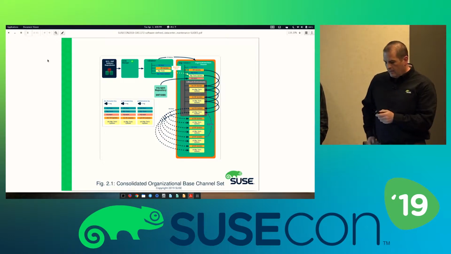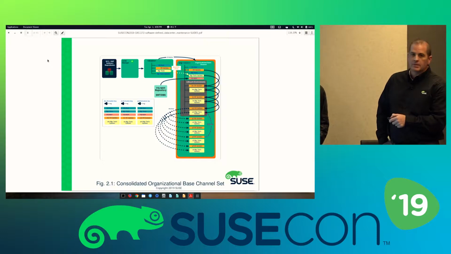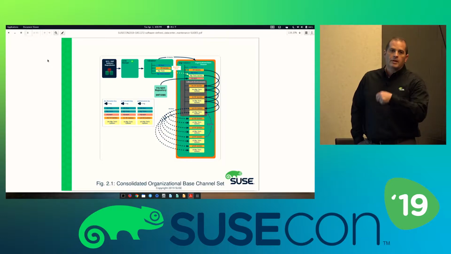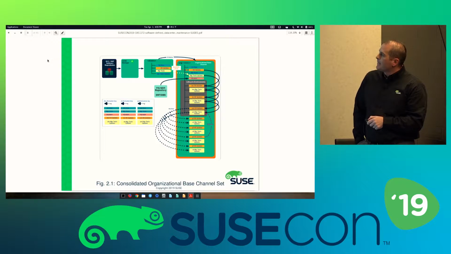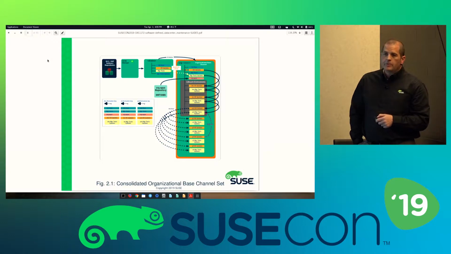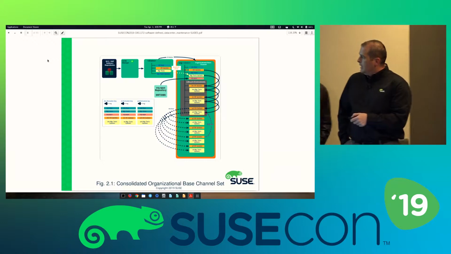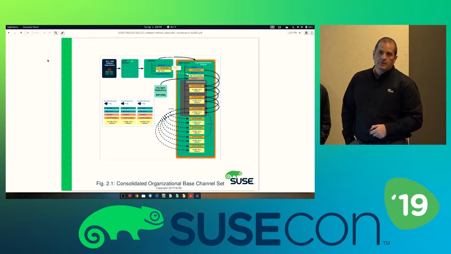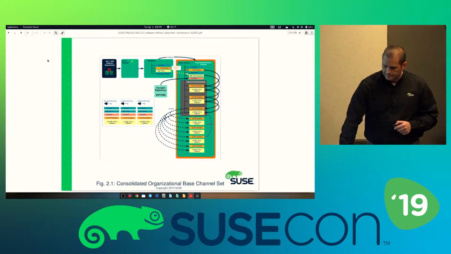And that way, if maybe I have to promote 50 times from my base channel into this dev and test environment, I don't want to have to keep creating archives. So I can just update that and merge that in there, okay? Or some people do like to take the archive in the beginning and then build off of that. So either way, it just depends on a preference of when you're going to take your archive. And so as we use our activation keys and we bring systems in, this is how we would map them to their different channels using this model.